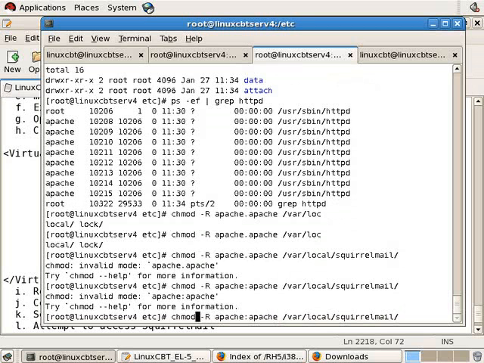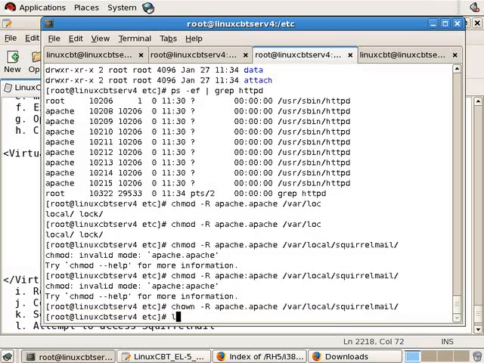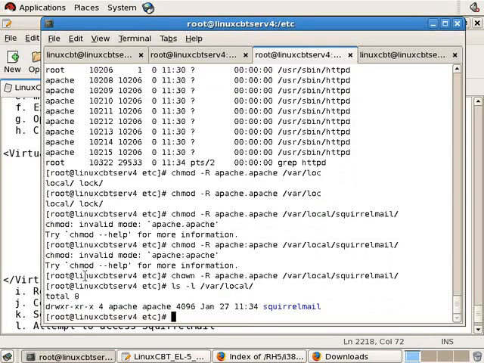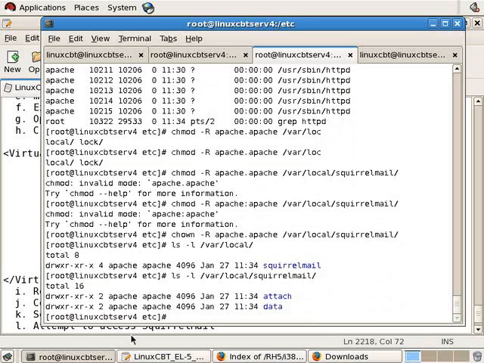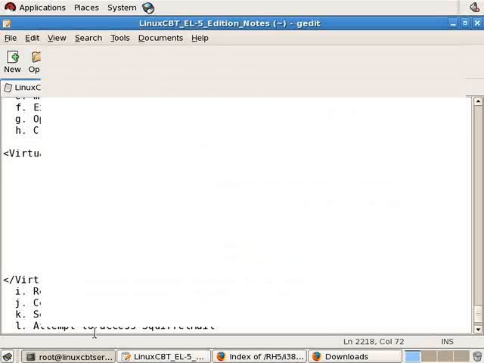We have the wrong command here. That's actually chown. Let's try it again. And that's more like it. Now when we ls -l /var/local, we should see Squirrel Mail is owned by Apache, and beneath Squirrel Mail, Apache owns the attach and data directories.